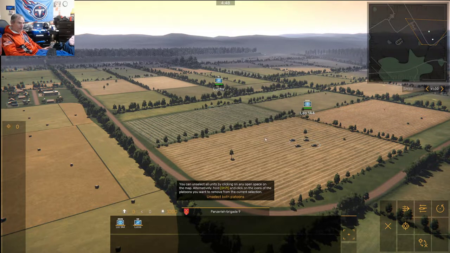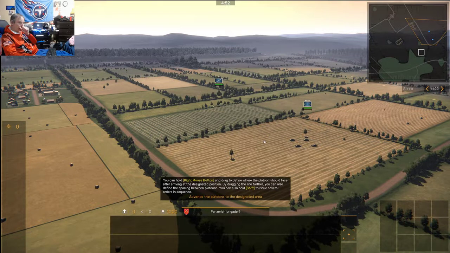You can select all units by clicking on any open space on the map. You can hold right mouse button and drag to define where the platoon should face after arriving at the designated position. I already learned that. Yeah. By dragging the line further, you can also define the space between platoons. You can also hold shift to issue several orders in sequence. Advance platoons to the designated area.